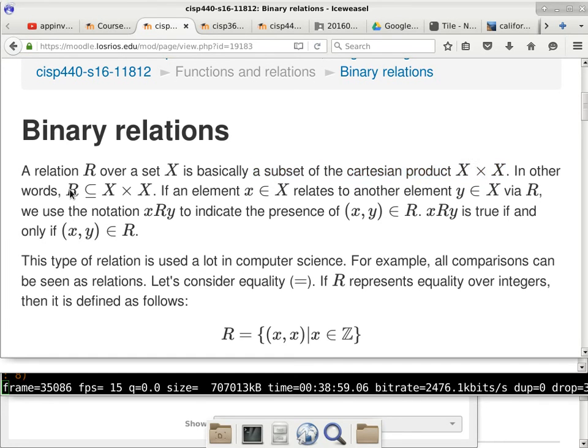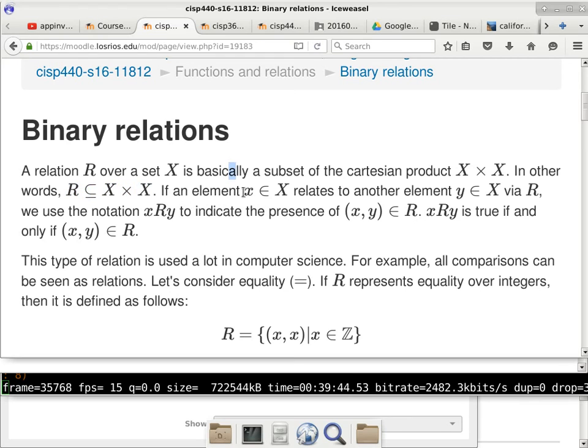So if I want to look at R relation as a set, I can just say that R is a subset. Not necessarily a proper subset, but it is a subset of the Cartesian product of X and X. X is no longer called a domain because we are not dealing with functions. X is really just a set where the relation is defined over. When we talk about a relation, you already know a lot of these relations. Less than is a relation. Greater than is a relation. Equal to is a relation. So it's about how an element of a set relates to another element of the same set. That's basically a relation.